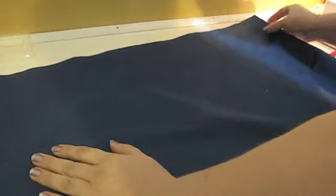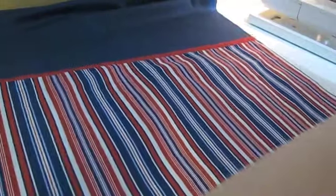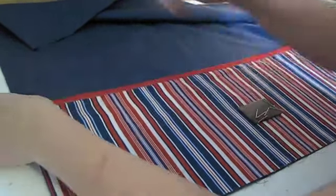Now we'll work with the larger piece of fabric. Fold it in half as well — if it has a pattern, the pattern should be facing outward. Your pocket should be the same width as your background fabric; if one is slightly smaller due to manufactured sizes, trim off the extra. Lay the pocket piece on top of the background piece and pin the sides in place to prevent shifting.